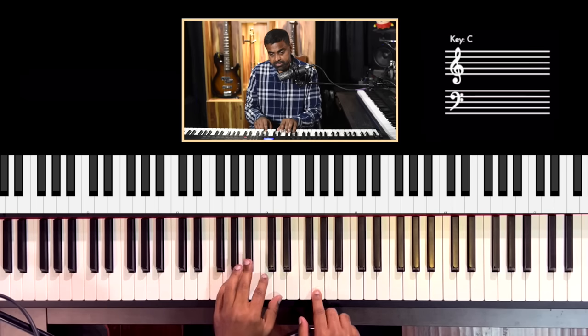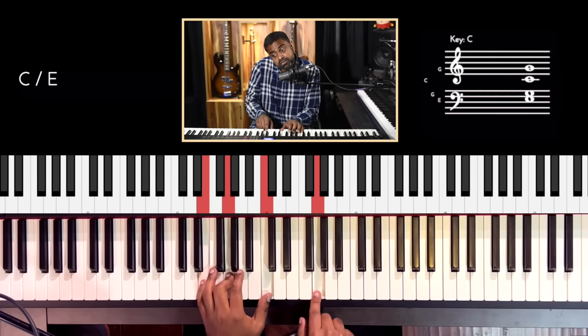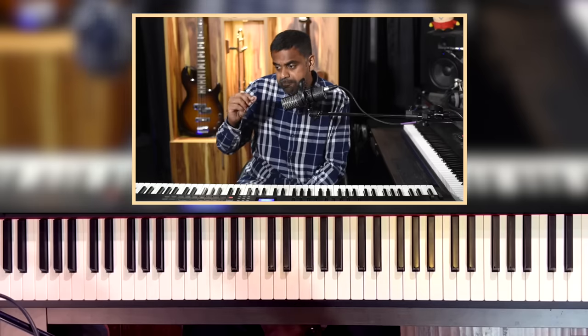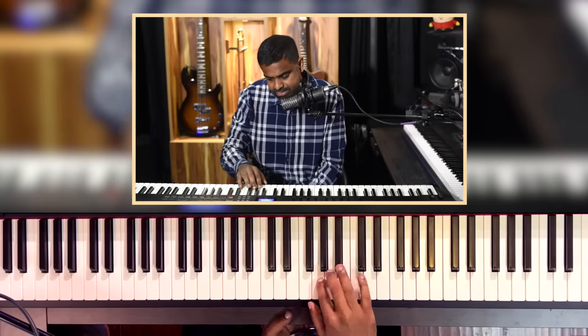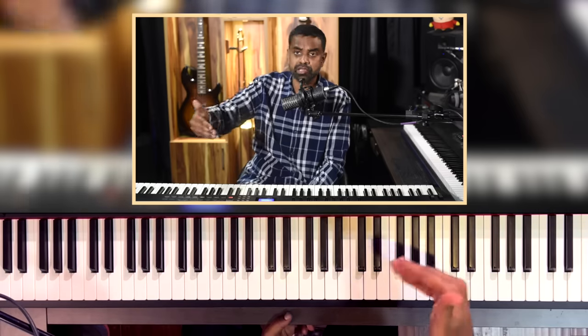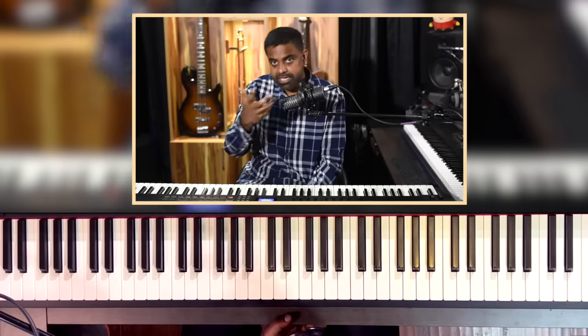For example, la da da da, la da da di di da da. Now what she's singing, Adele, in the song, is she's not only doing "this is the end," she's doing "this is the end," but she eventually lands on that note. So be aware of, well, in the melody you have two kinds of notes. We have the landing and we have the connecting or the passing note. So if you land on G, that's going to end up being a note which you want to find a chord for, or harmonize, as we call it.